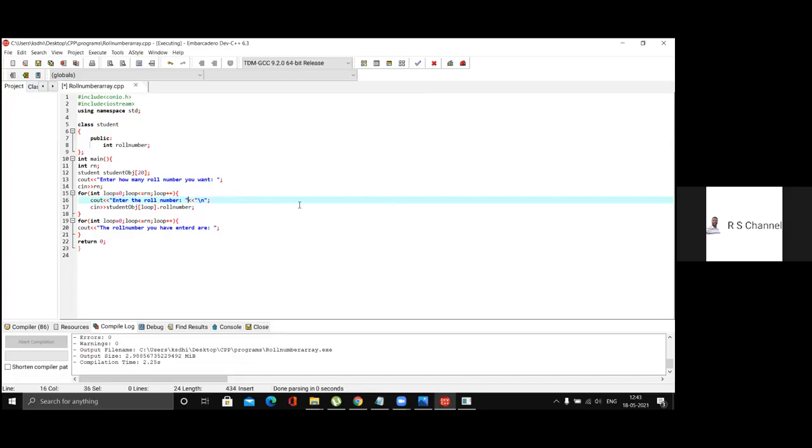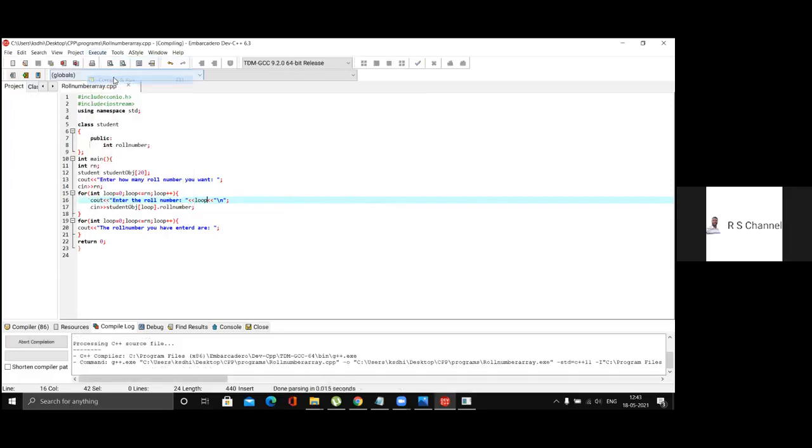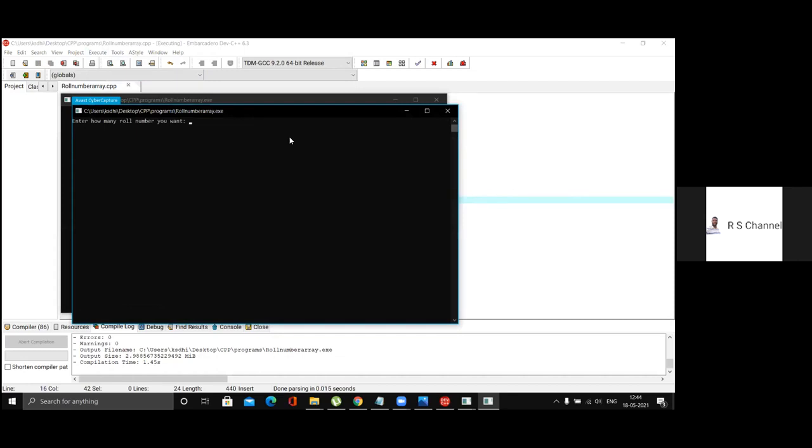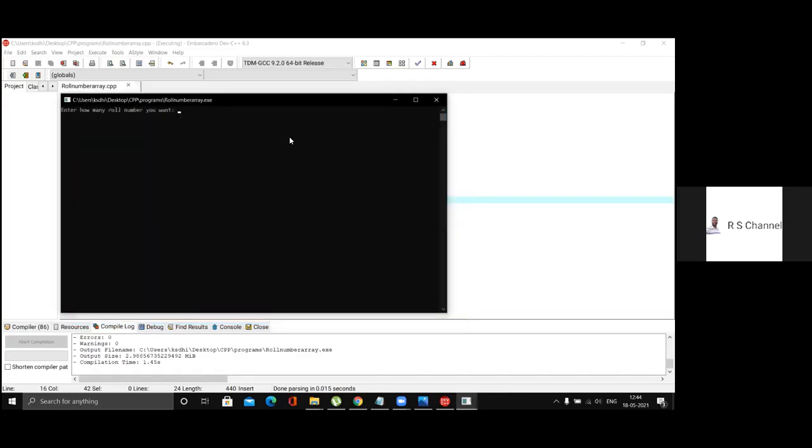See, cout is what? Cout is just printing to the console, that's all. Cin is for reading from the console. Okay, sir. Why is it not printing?